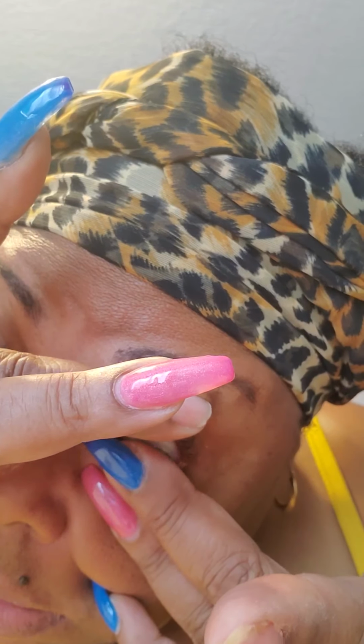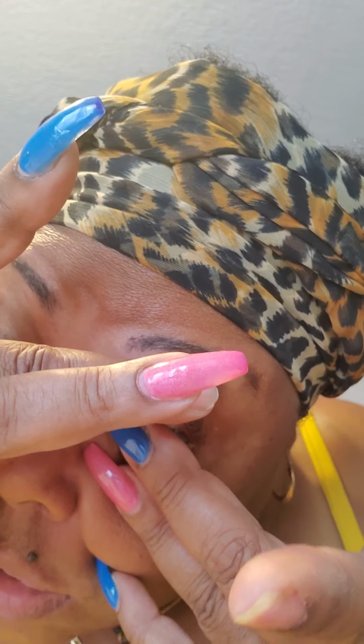So, let's see. It's sitting on my finger. Let's see if I can show you this. It's sitting on the tip of my finger. Here you go. Right here. And what I do is I pull down this and I pull up this, put it on the eyeball, close my eye, look down this way, then look up this way, and bam, it's in there, y'all. If I feel like it's comfortable, then I go on to the next one.